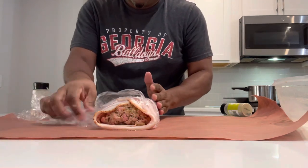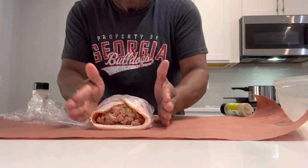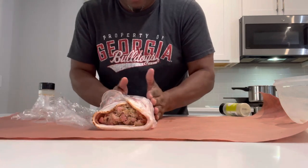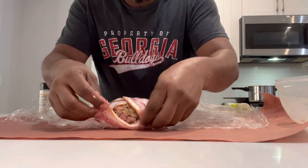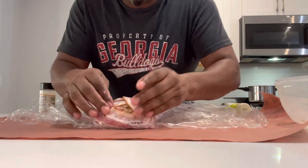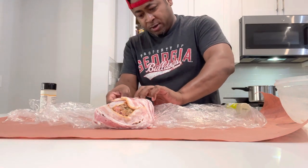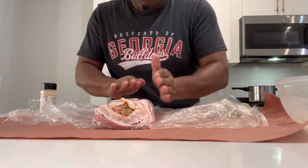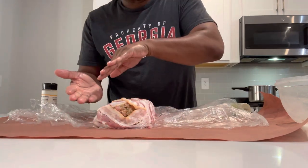And then we're gonna pull this on over. And while it's in the clear wrap, you can start forming it up a little bit as well. Okay? You can fold this over. Alrighty. All right, so now I'm gonna put this back in the refrigerator, let it set up a little bit. And then I'll show you what it looks like once I flip it over.